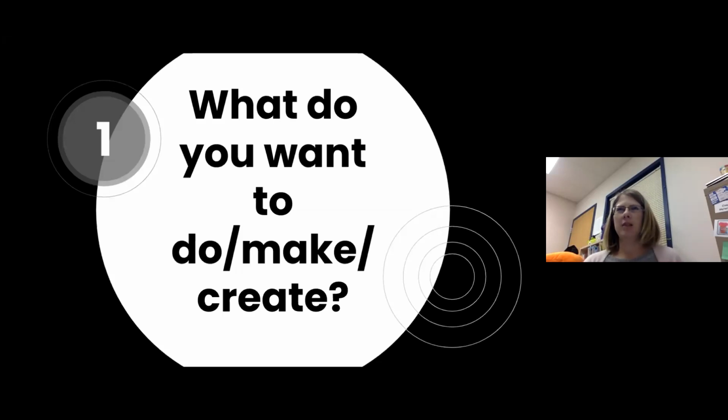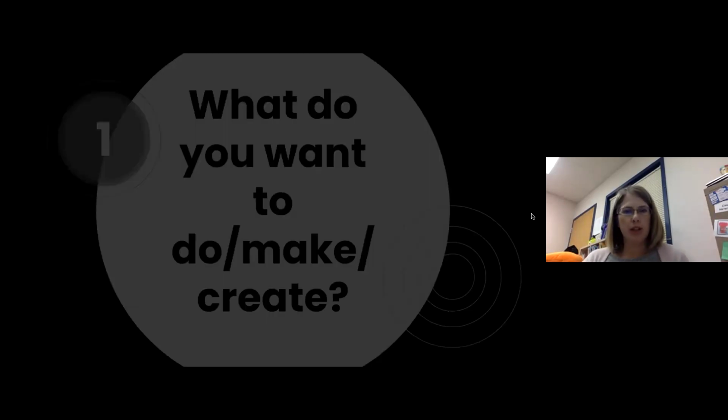So if you're new to this process, probably the first thing you want to think about is, am I mostly wanting to make posters to put up? Am I mostly wanting to email? Is it your teachers? Is it your students? Is it people in the community? How are you going to put this out there? Is it mostly social media, or is this something that you want to actually print and hand someone? Because not all these tools are going to do all of those things that you may want to do.